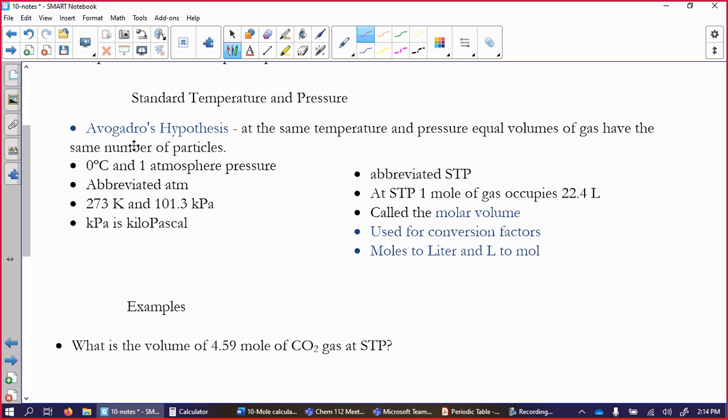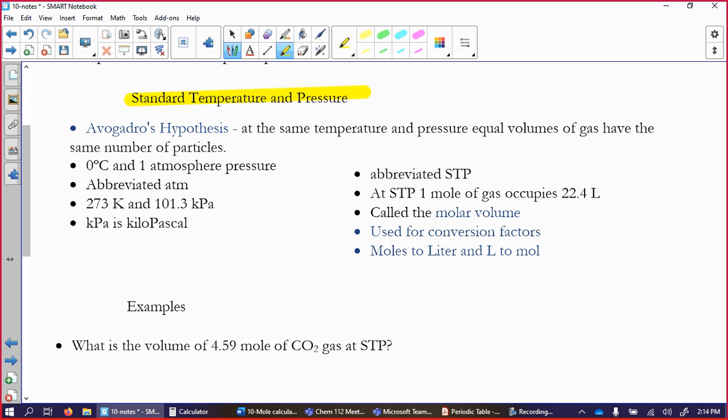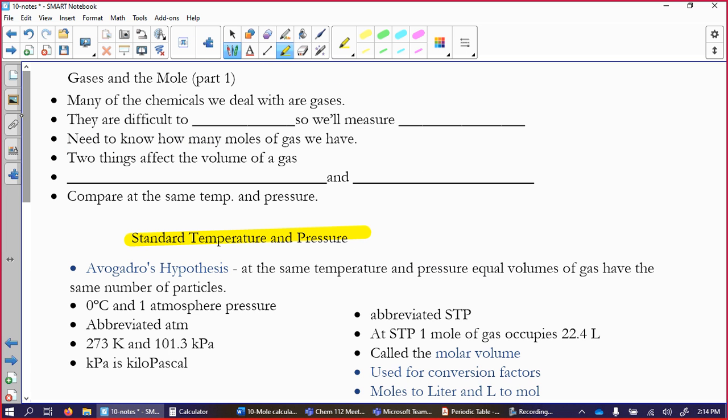So the simple way, at what's called standard temperature and pressure, they're different depending on the way, so we measure pressure or volume. Two things that have an effect on the volume of a gas are, well, this, we measure volume.